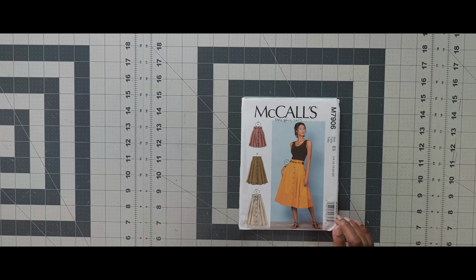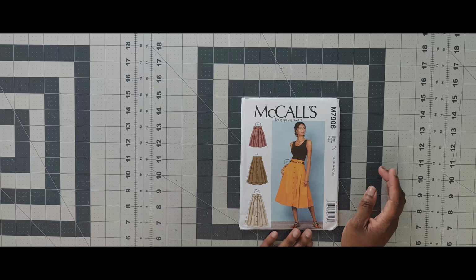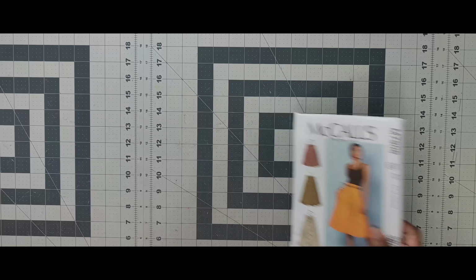Now this Miss Anita by Design, she has done this tutorial. Brittany J. Jones has done a tutorial for this. This has been on my list and I do not have fabric for it. I have an idea of what fabric I can use for it. So I do have fabric. I just don't know if I want to use that fabric that I have in mind for it. That would be very nice to use for it, but it's 7906.